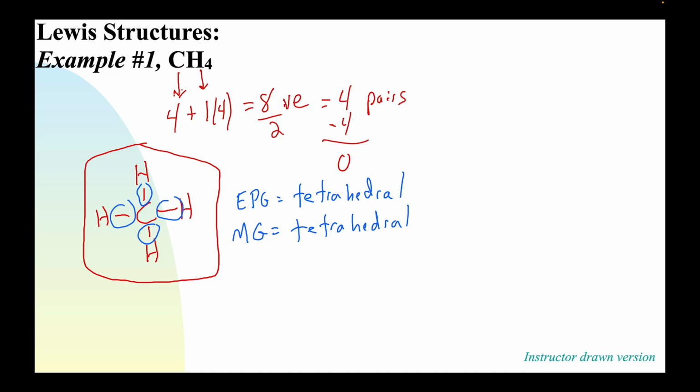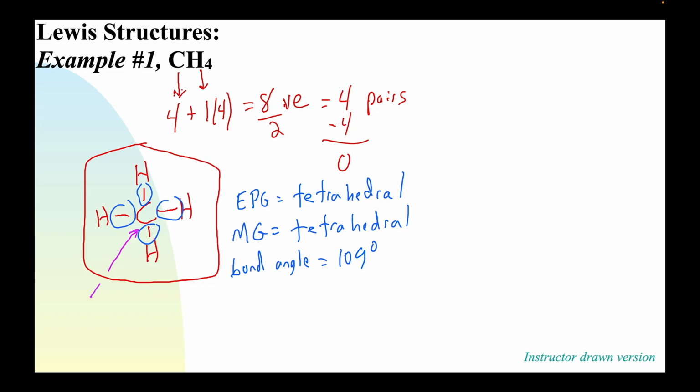And then also in that same column, you can see that the bond angle is 109 degrees. If you're a math person, in a tetrahedron it's actually 109.5. I don't mind if you write that. 109 works fine for us here. And the last part of these questions is that once you know if it's polar or nonpolar. Now, if you look at this molecule, everything around that central atom is nothing but hydrogens.